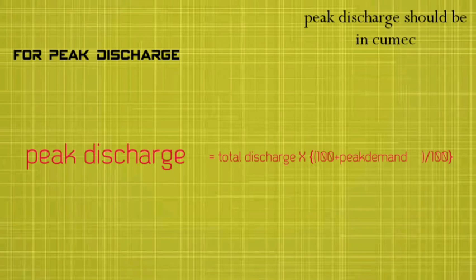All you need to understand is that in 100 plus peak demand, the first 100 is the full amount. If you take a full bucket of water, that is the full amount of water, and then plus the peak demand, that is the maximum demand. Here they have given 20%, so you are supposed to add it to 100, that is, add it to the full amount, and divide by 100, right? So now you can try to work out this problem.